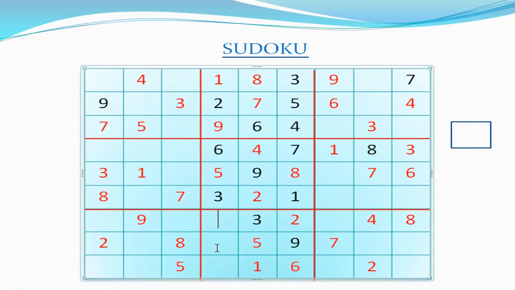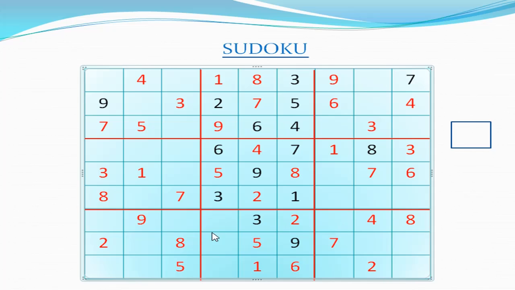Now we will try this one. Can we place 4 here? There is no 4 in this row, but stop, you cannot place like that, because we have another tile also here. Can I place 4 there? Oh yes, I can place 4 here also. So we will wait. We will not place 4. We will check for another number. 1, 2, 3, 4. We keep 4 on hold, right? 5, 6, 7. We will try to place 7.